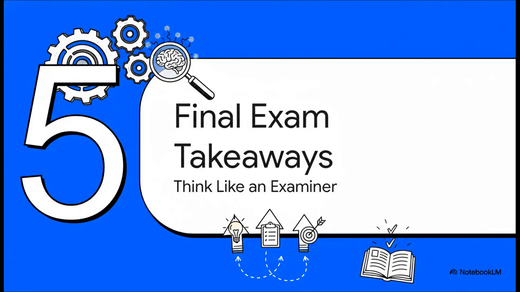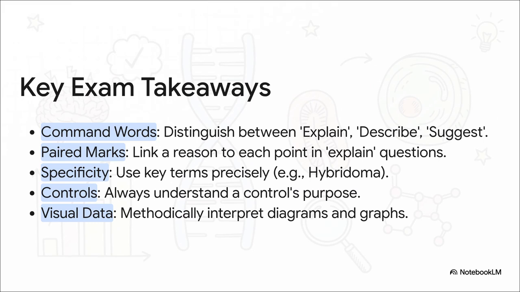Phew, okay, we made it through all 21 marks. So, after all that, what are the big lessons here? Let's take a step back and think like an examiner for a second. What are the key strategies we can take away from this? Honestly, if there's one thing to take away from all this, it's that just knowing the biology isn't enough. You have to know how to answer the question. That means really paying attention to those command words like explain versus describe.